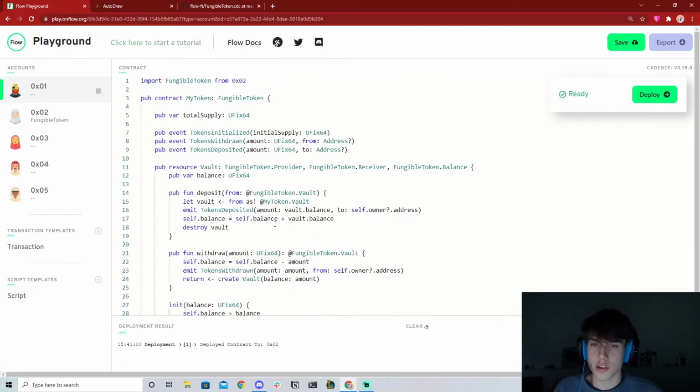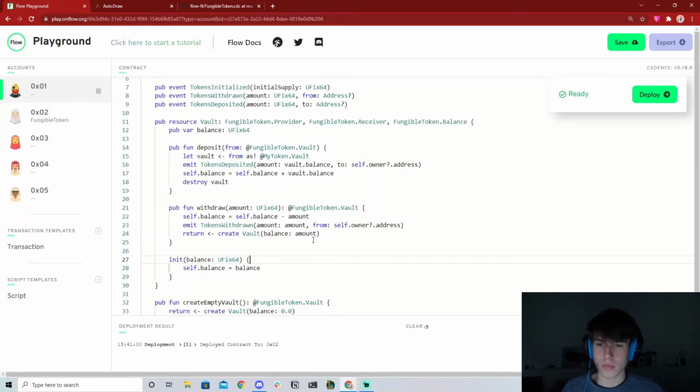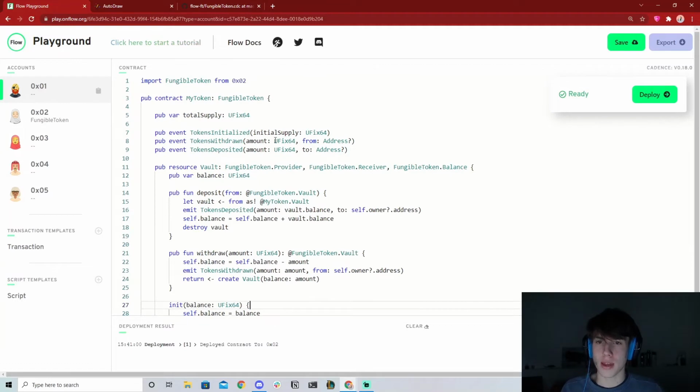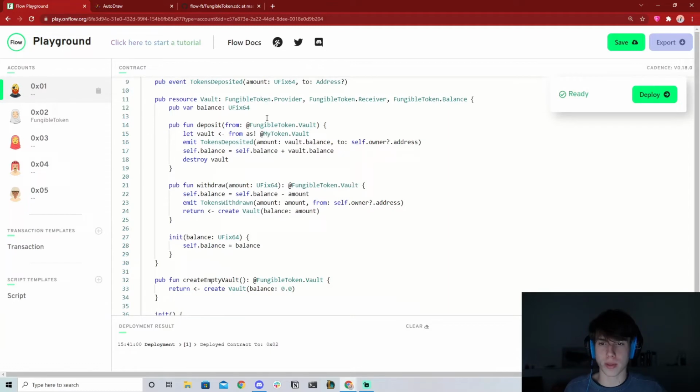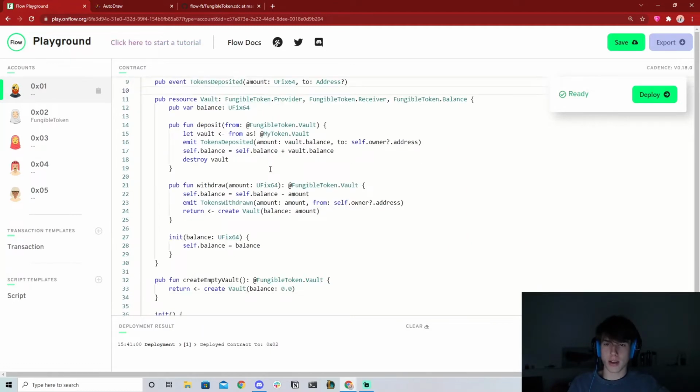All right, so this contract that I am showing you on the screen right now is everything that is absolutely necessary to having a fungible token contract. There's no way of getting around this. Oh, and one more thing I want to say is that, right now, we're not really using this total supply, so it's kind of just blank at the moment. But I just wanted to show that this is sort of a base fungible token contract that can't really do much. And you may be asking, well, why can't it do much?